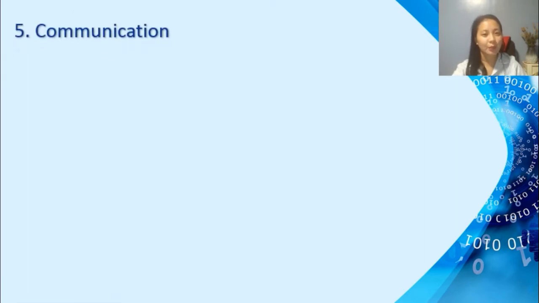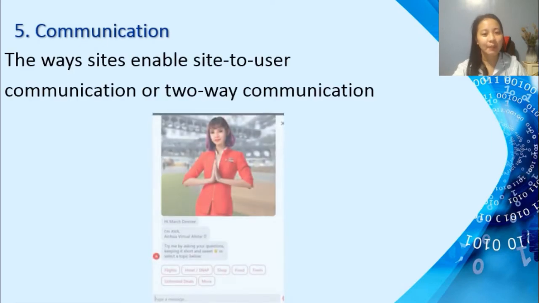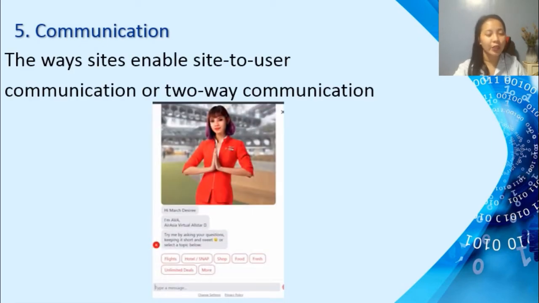The next one is communication. This is an example. If you're familiar with AirAsia, you can contact directly their virtual all-star assistant. You can directly chat with them. They have chat support that can cater to your needs. You're just going to type in your questions and then they're going to answer you back. So that is communication.